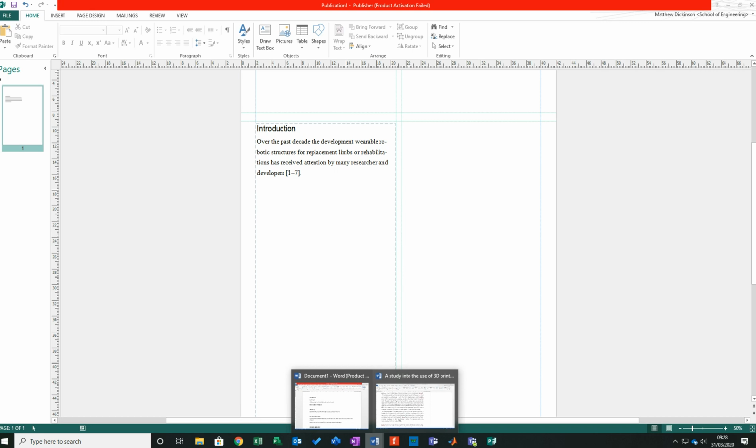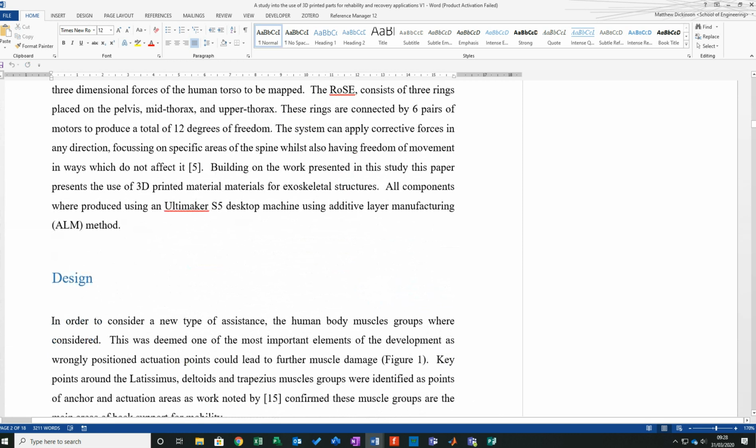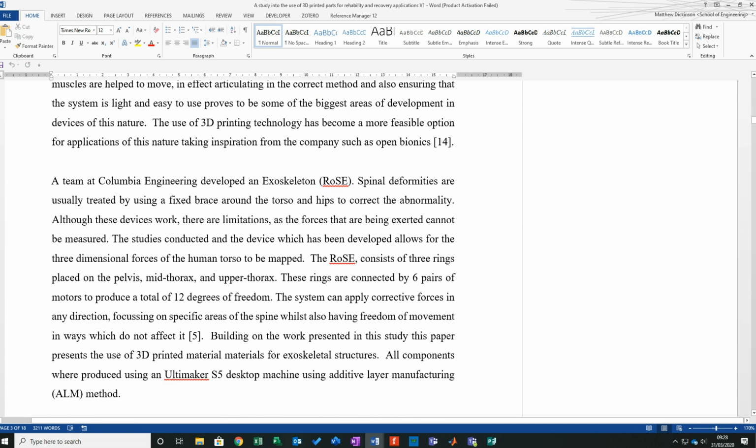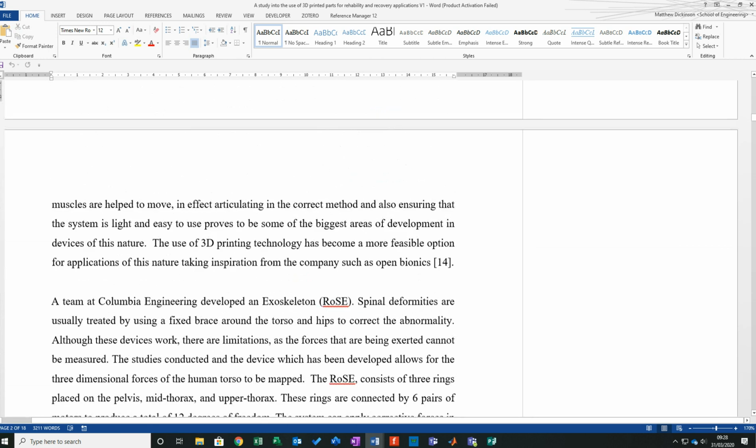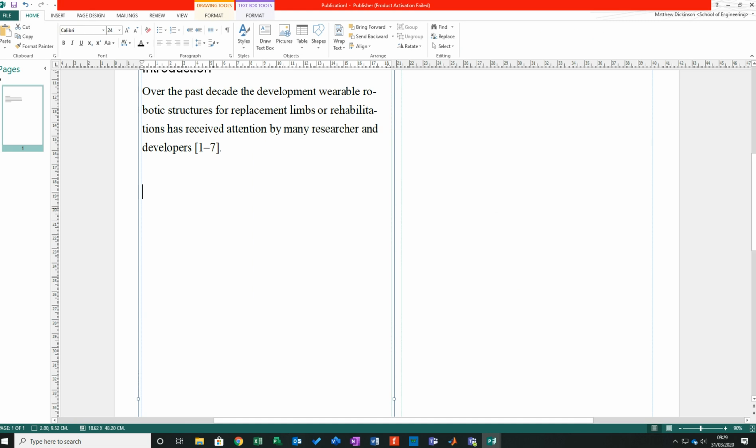where is my paper gone? You notice in my intro, it goes on for quite a bit, and there are key things about it. Like for me, the rows exoskeleton rows, that is a key sort of thing that's in there. So what I might want to do, if I want to just add a few more bits onto it, is come back to here and just say key research in this area.